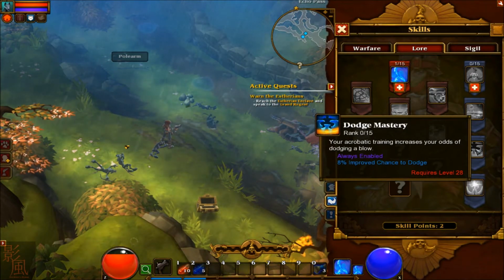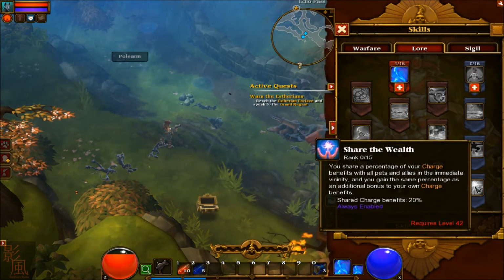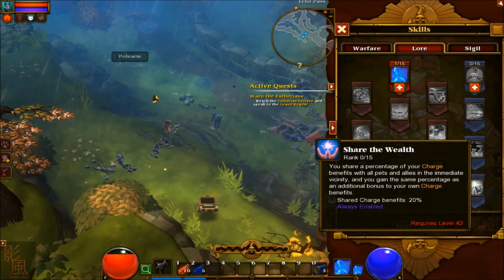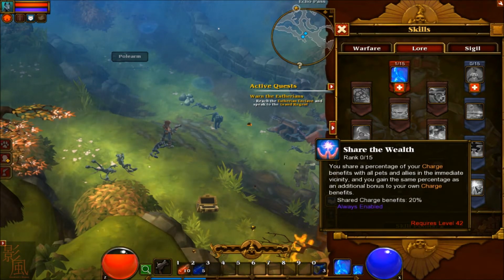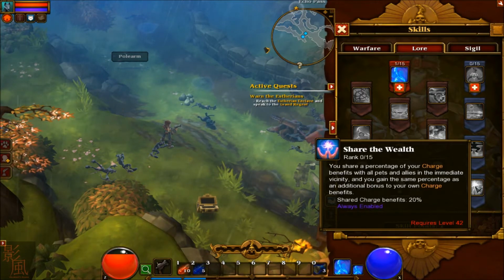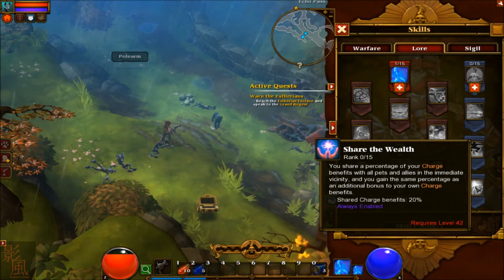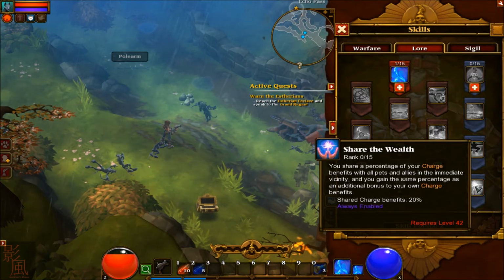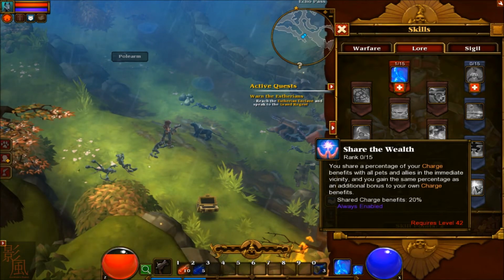Dodge Mastery. Your acrobatic training increases your odds of dodging a blow. 8% improved chance to dodge. Share the Wealth. You share a percentage of your charge benefits with all pets and allies in the immediate vicinity, and you gain the same percentage as an additional bonus to your own charge. Interesting. So you increase your charge bonus. It helps you, but it also helps party members. And that requires level 42. That's amazing, actually.